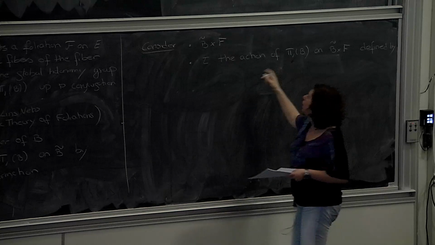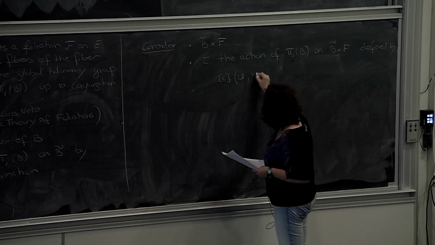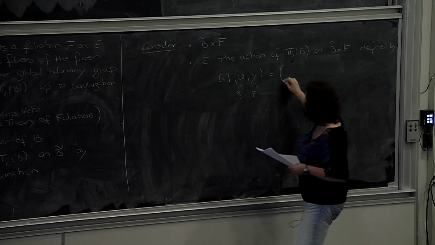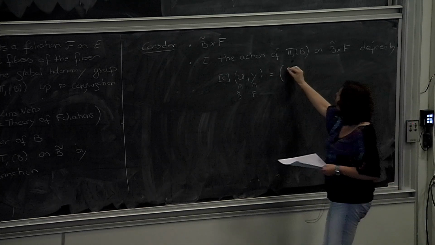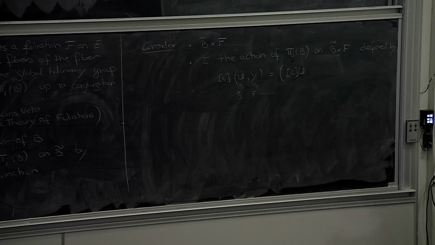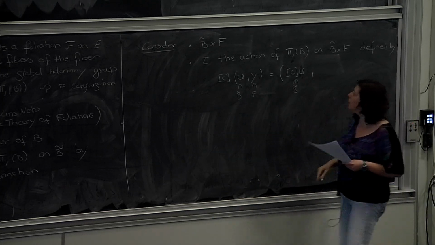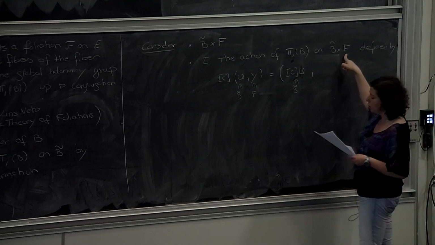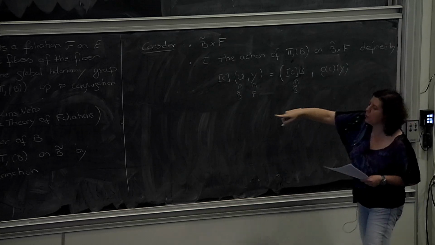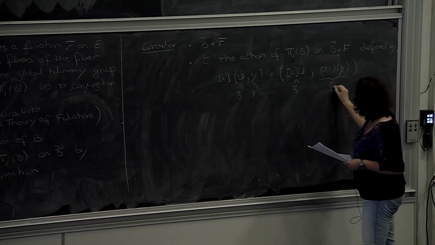Let us consider an element C of P1 of B. Let us take X and Y, where X is an element of B tilde and Y is an element of F. And the image will be the following. We'll take the action of C on X that I told there. In the second component, so this is on B tilde, is the action by sigma. And here on the fiber, we just consider the image of the element Y by the representation ρ of this element C. Okay? So this is in the fiber.